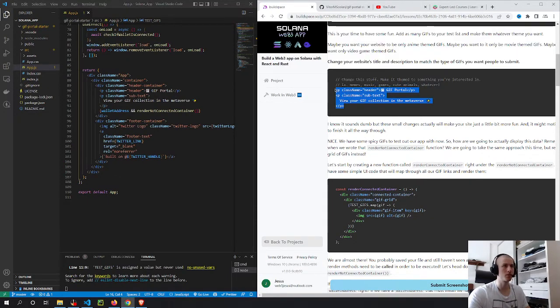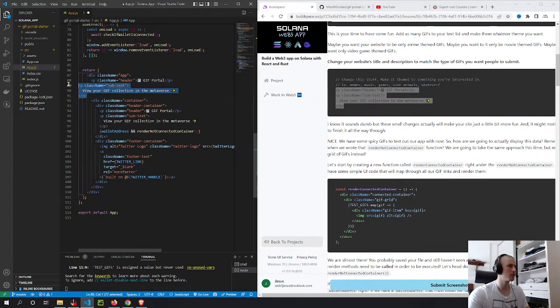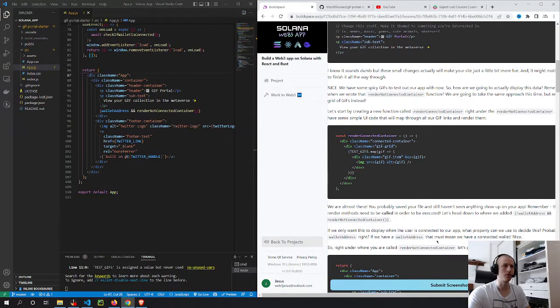I think it's on the top of the page. It has to be after it connects the wallet though. So maybe it's inside the function. More changes actually make your site nice, we have some spicy GIFs.